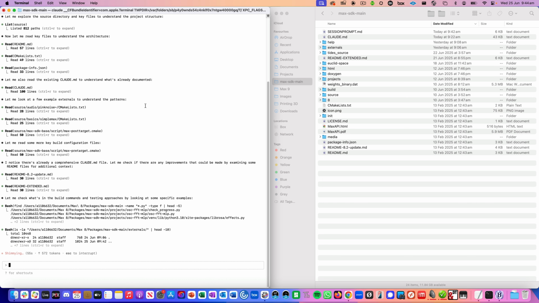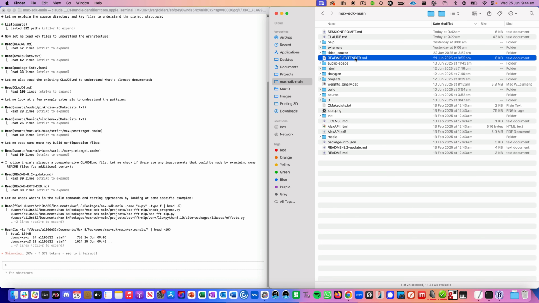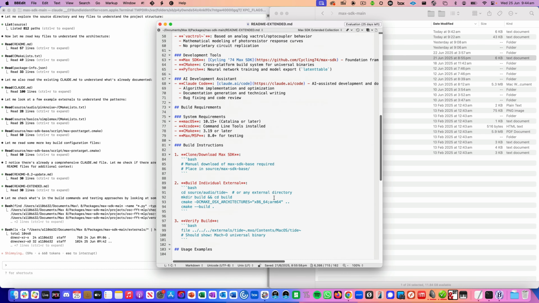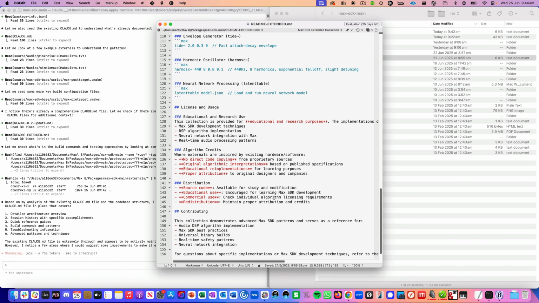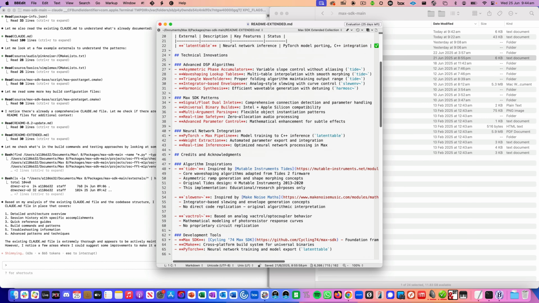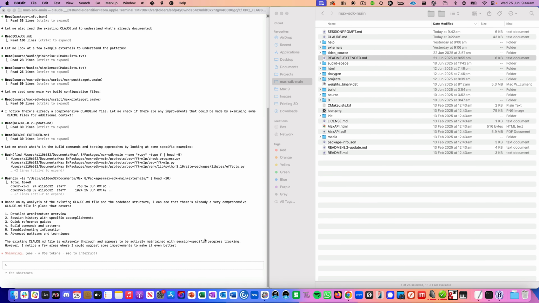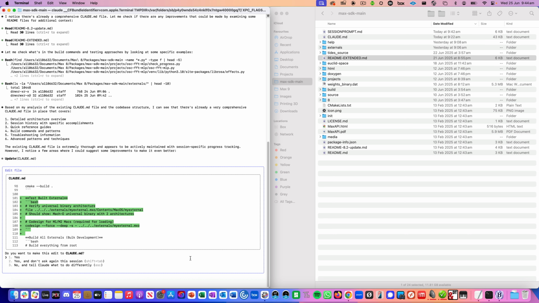You can see there's an extended README file as well that's got more case examples and more ideas about different externals that I've built with Claude that Claude's created. Now I don't want to edit our existing Claude.md. We'll come back to that.